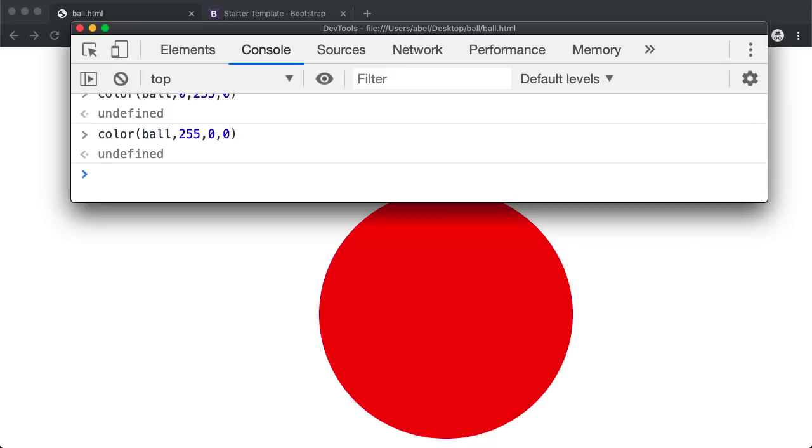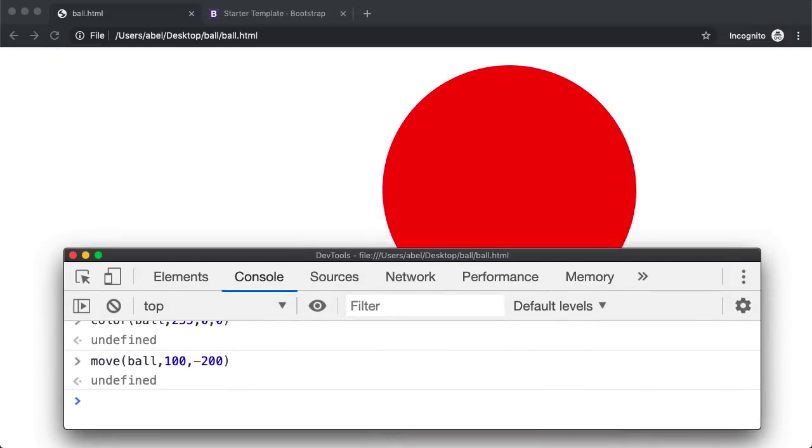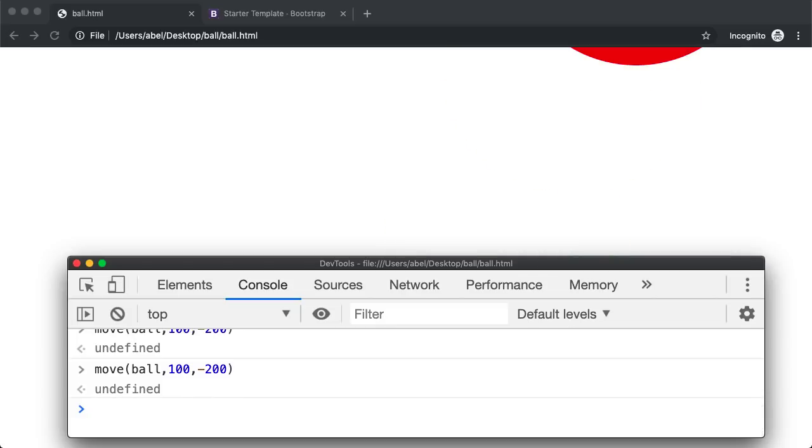Now you can also move the ball with the functions we have given you. Again, you specify which ball, and then you enter some dimensions. In this case, I'm going to move it horizontally by 100, and then I'm going to move it up by 200. Remember, in the coordinate systems for graphical systems, positive is down. So in this case, I'm actually going to go up 200. And you can see there that it was moved, and I could move it yet again by simply repeating the instruction. And if I did it yet again, it's gone off the page.